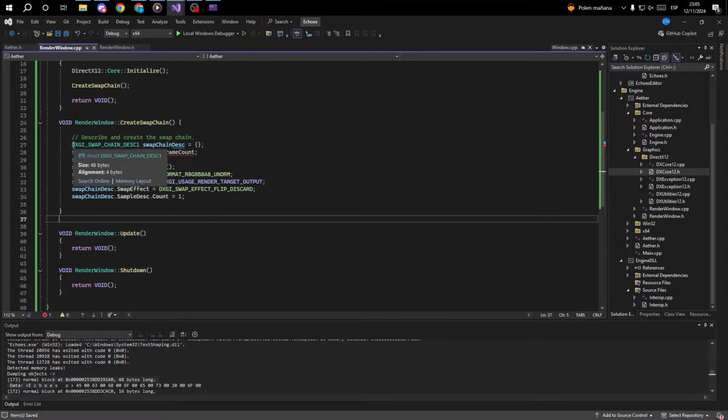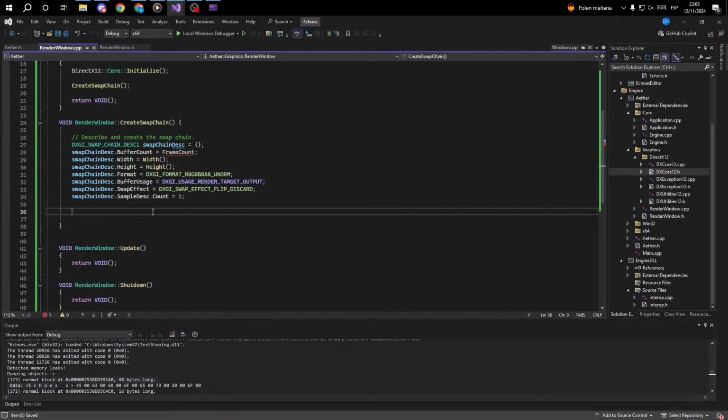Just the same as we did with some of the previous things, like our render target view heaps, we need to create a descriptor for our swap chain. There are multiple different types of swap chains. There's swap chain 1, swap chain 2, swap chain 3, and the same as there is a factory 1, factory 2, factory 3. It gets complicated.